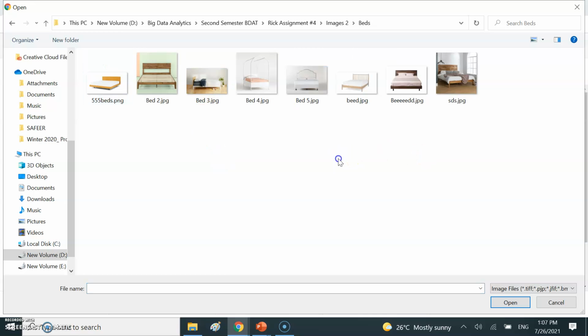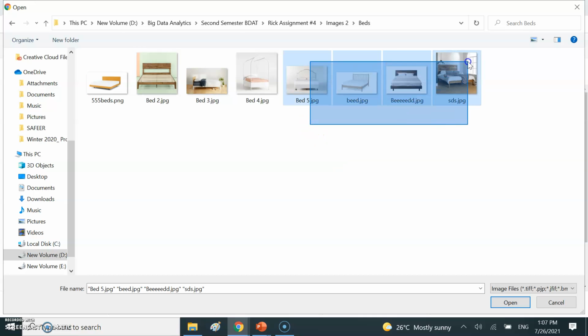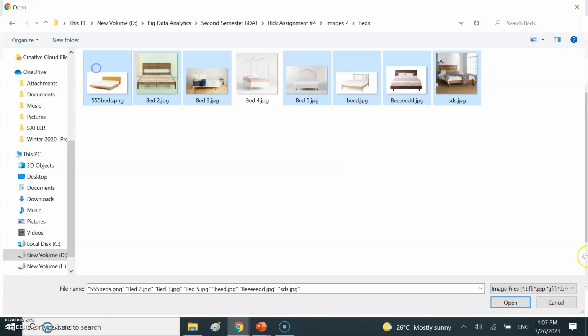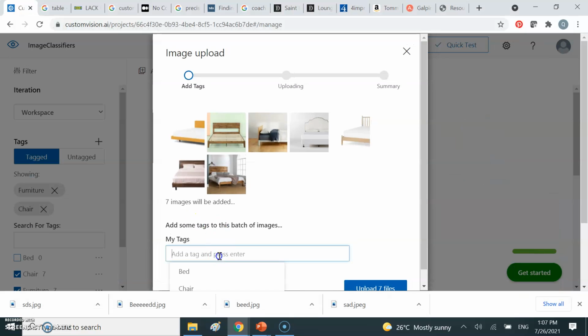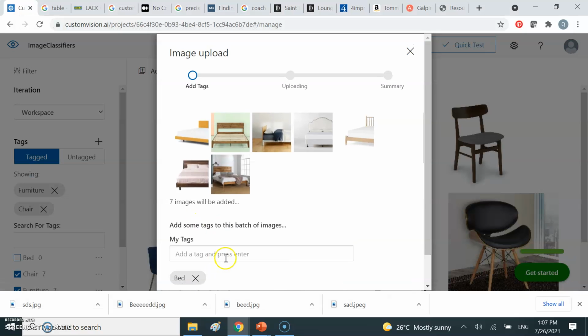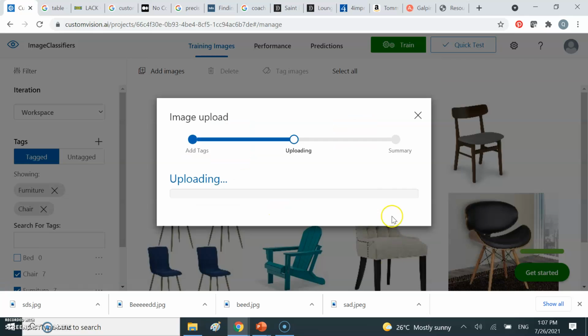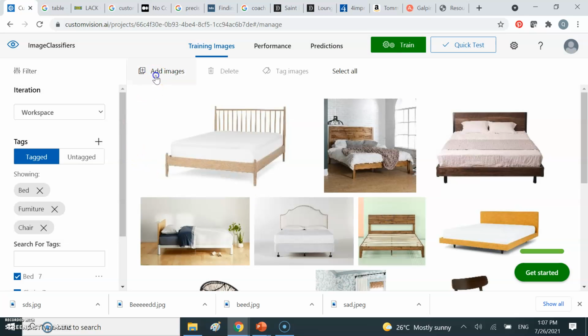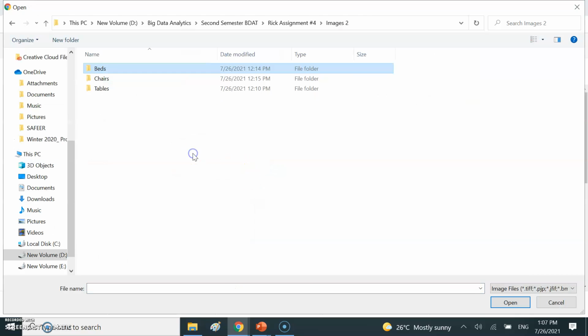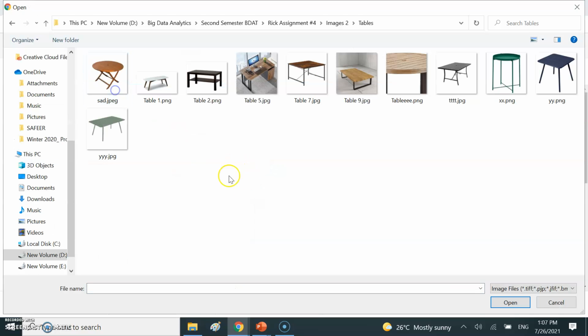The next step is to add the images for the second object, which is the beds. I'm going to select 7 bed images. I'm going to tag them as bed, and then also tag them as furniture, and upload them. The third step is to add the images for the third object, which is the tables.